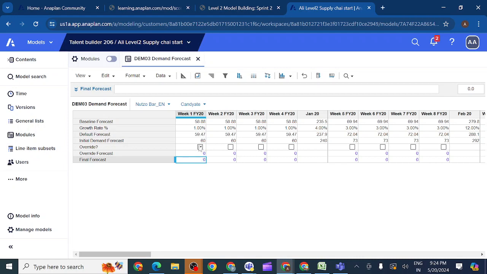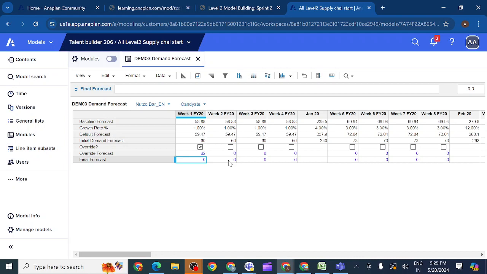If it is not an override, in this scenario you can see, do you have here this one? I am changing here 62, for example. So if I get the override value each and every time, what should I get here? In the final forecast I will get 62, and here how much value do I get? 0 I will get. Is it correct or not? How should we create the logic?